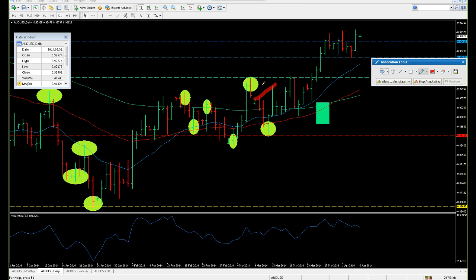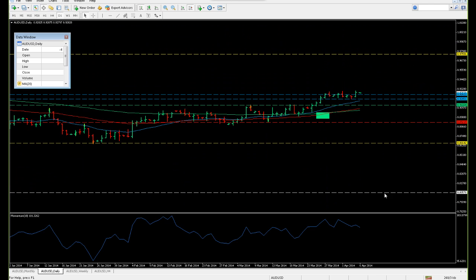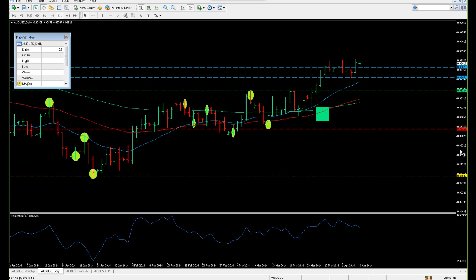The daily resistance levels here are in green, and the daily support levels are in red. So the support and resistance are in green and red for the daily. Okay. Now in terms of the 4 hour, those are in blue. So those will be 4 hour support and resistance, and the yellow ones are the weekly ones. The monthly ones, on the other hand, are in white over here. So you can see over there, right? So that will be much further away.